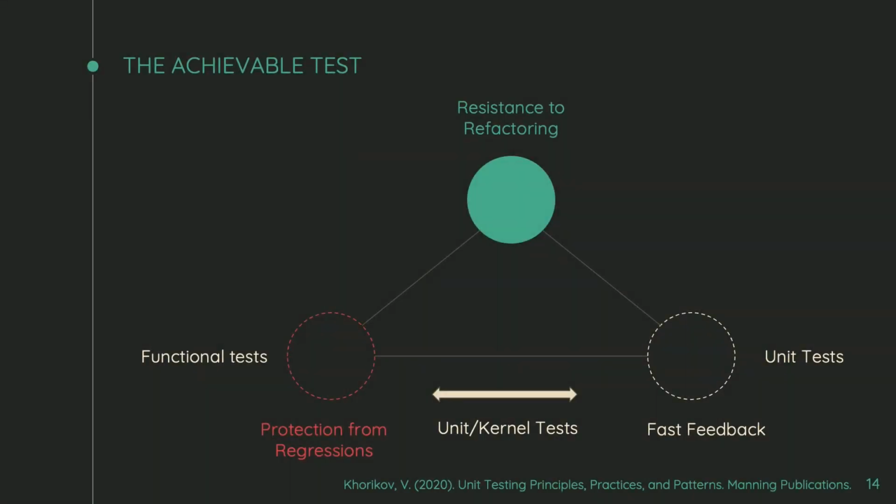So then you have to choose. Do I want to try to catch as many bugs as possible, but then my test is going to end up being pretty slow? Or do I want my test to be really fast, but I might have the potential of missing some bugs? So you have to weigh those two factors and think about, in this case it's acceptable, and in this case it's not acceptable.